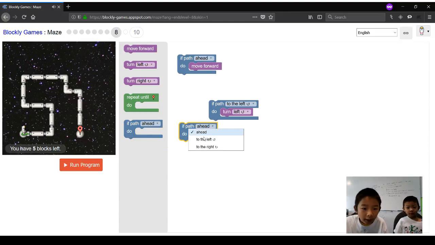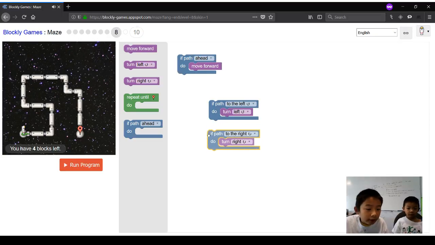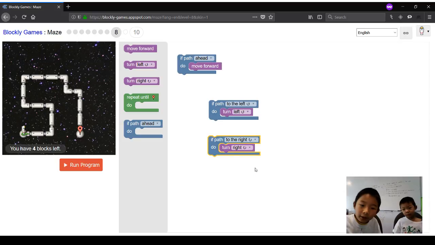Turn right, then turn right, then turn left, right, left.